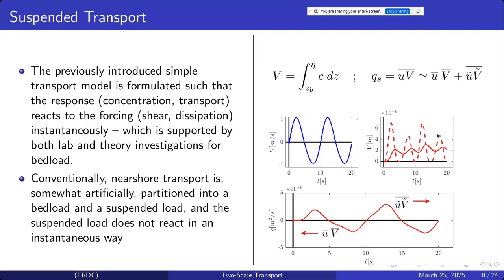But that's not realistic either, right? Because remember I was saying that there can be phase lags between the concentration field and the forcing, so a more realistic look at the concentration field is given as a solid red line. When you multiply these two together, you get what looks like a very complex wave field, where you can have the steady part of the transport field moving offshore, and the wave related, or the correlated phase locked, velocities and concentrations moving onshore. Now, this isn't the kind of thing we're just going to be able to guess, right?